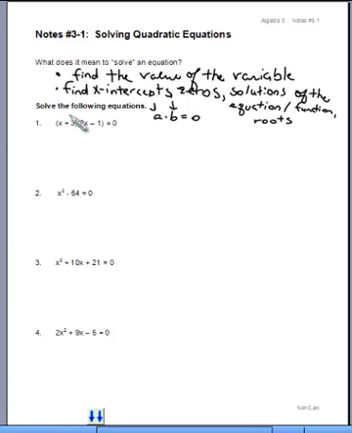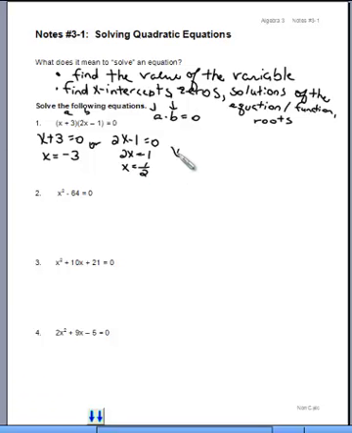So what that means is one of these is A and one of these is B. And if either one is 0, then the answer is 0. So we just take these factors and we set them equal to 0. And so in this case, if x was negative 3, then A would be equal to 0, and the answer would be 0. Or, if B is equal to 0, the 2x minus 1, then 2x is equal to 1, and x is equal to 1/2.